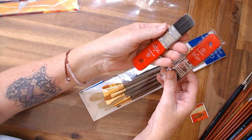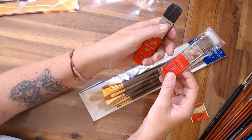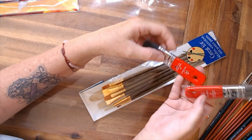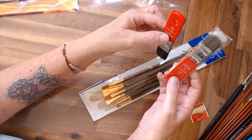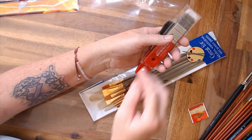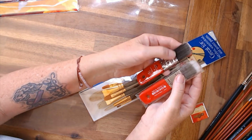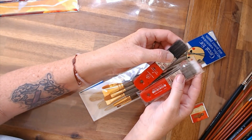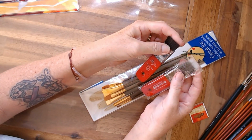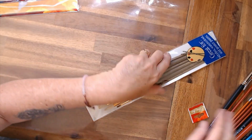In fact, I like this one so much, I bought this one as well, because I bought this one afterwards because I don't think they will last. I don't know if they're actually made for oil paint, but that's what I'm using them for, because of the short handle as well. I really dig the short handle, so I'm going to actually try and get some more short handle brushes. So they were the same. As you can see, I've used this with dark coloured paint, and it's already taken that white off. It is kind of stiffer too now because I've been using it, but I really like it.